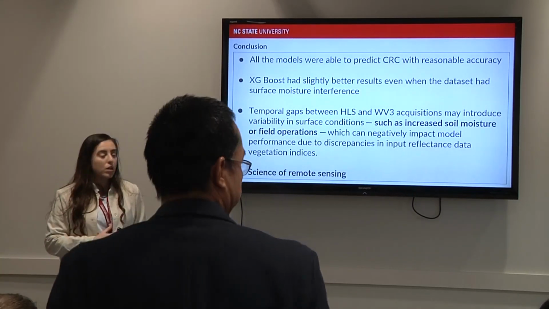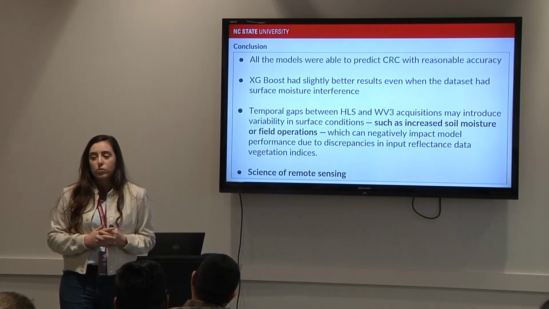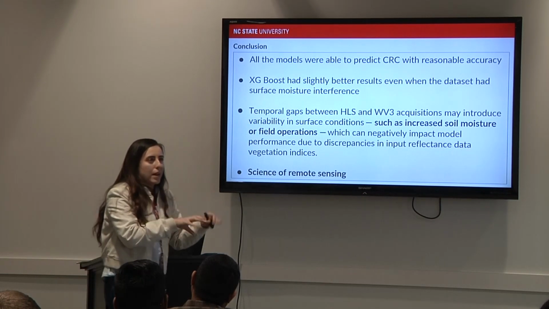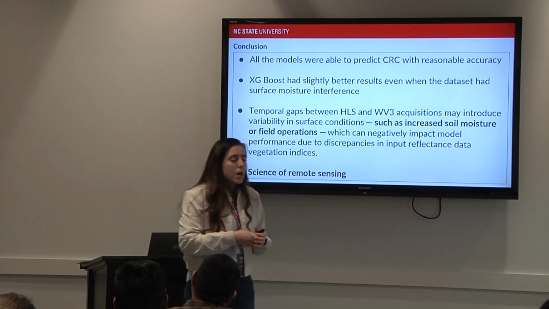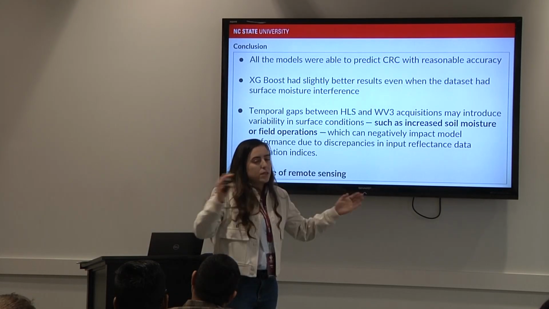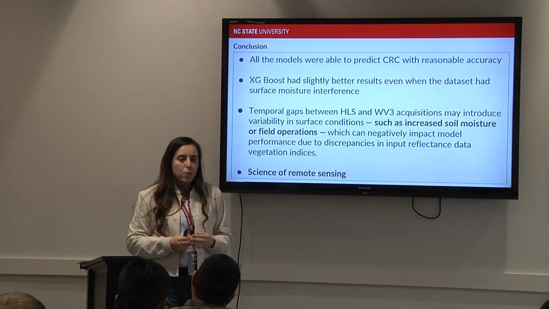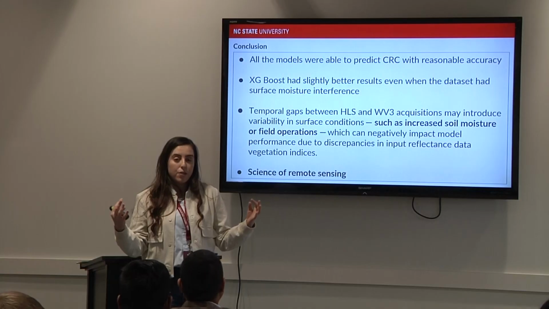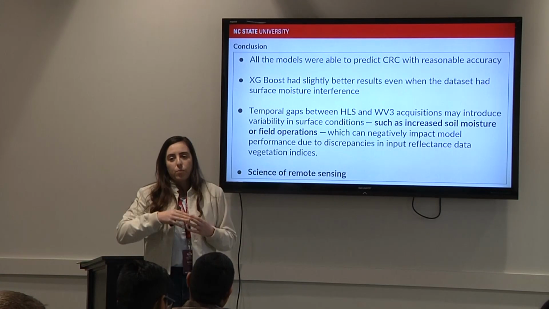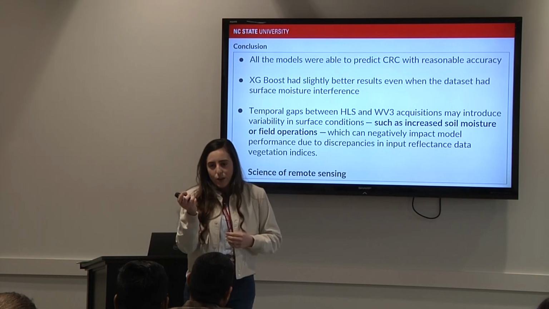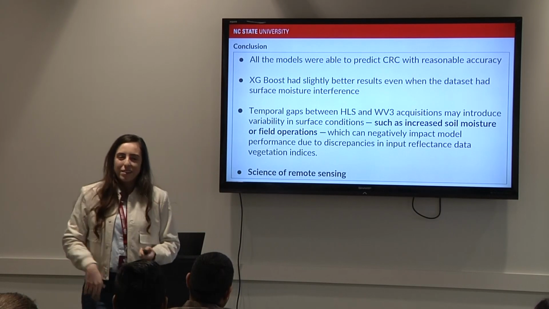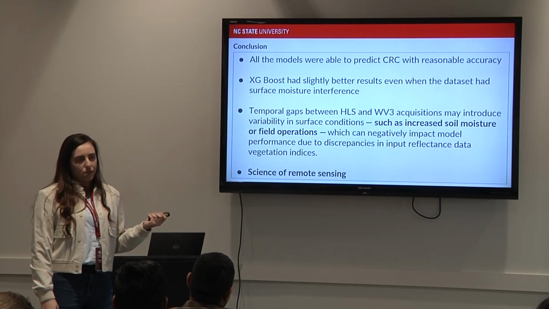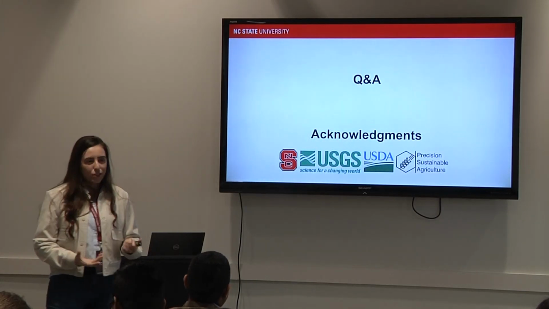This work is going to be published in the Science of Remote Sensing. These models that I built were for each year, right? But the major idea is that we can combine all the data sets so the model can learn any condition and see if it can generalize well. So, if you need a map for tillage intensity, it's going to be publicly available, as well as the code. Thank you. Any questions?